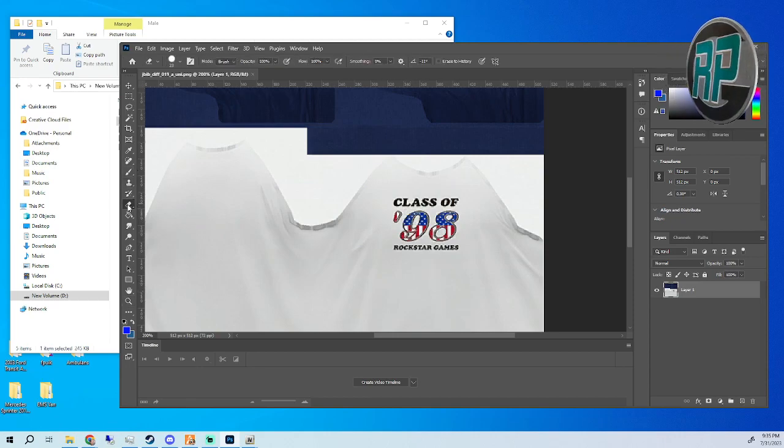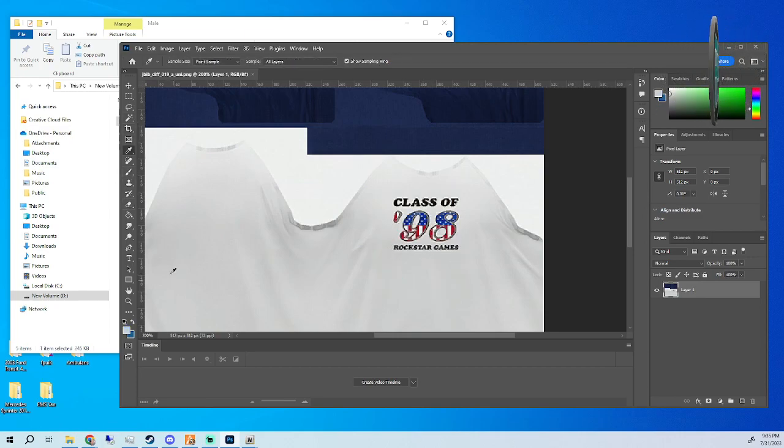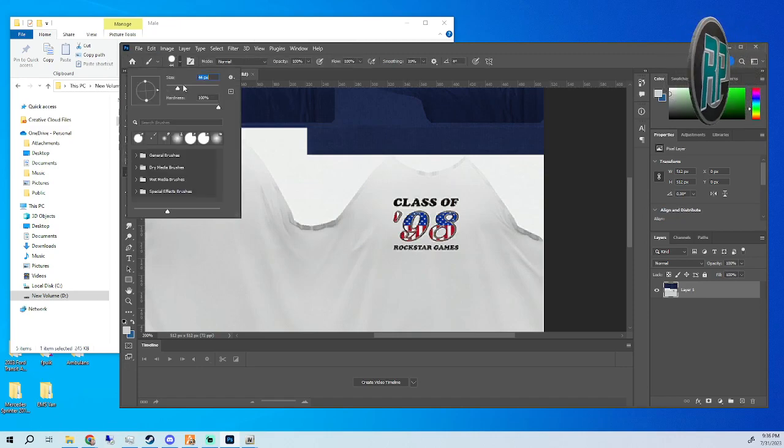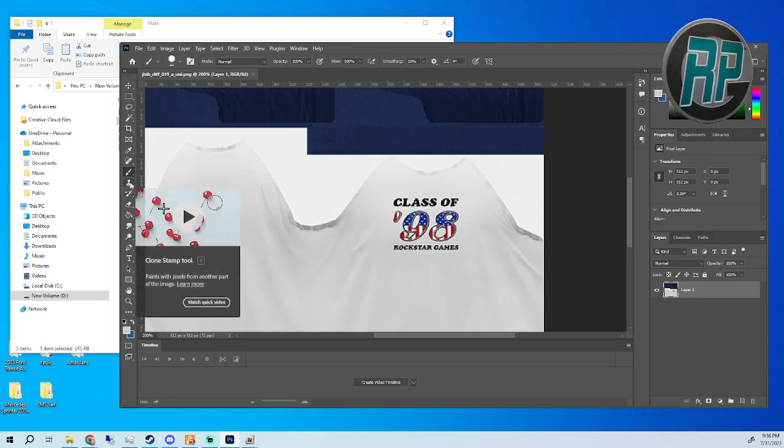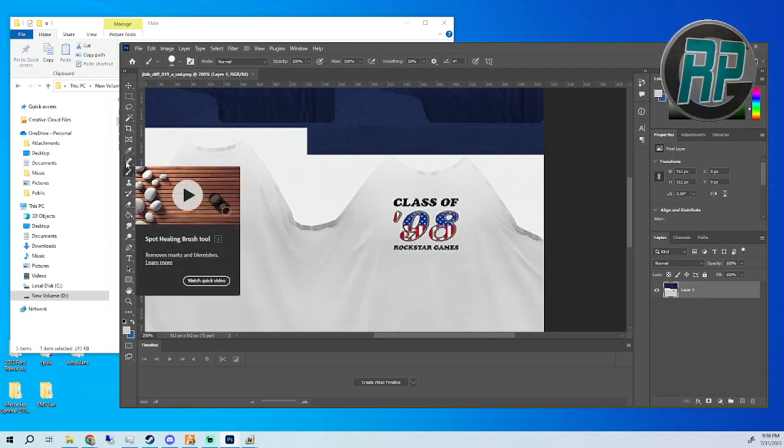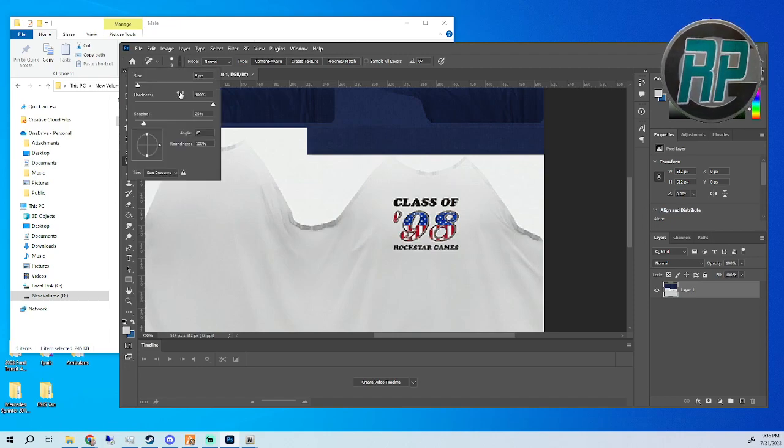So I'm going to grab my eraser tool. Actually, probably better to grab a paintbrush. Get the color of the shirt. Nope, let's not do that. Okay. Maybe even better than that, do the healing brush.